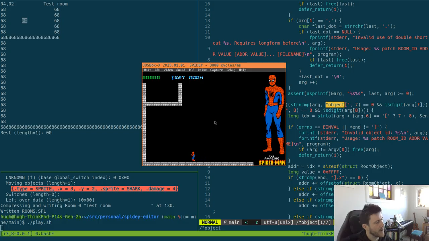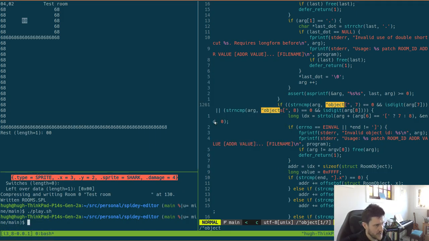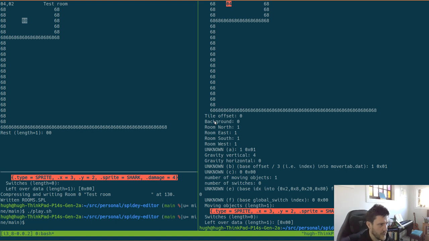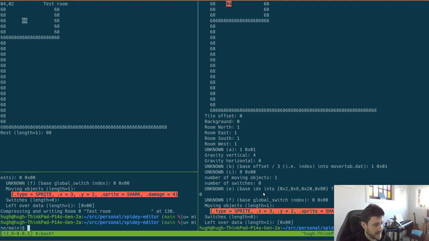But I wonder if that is because of the mover tab. So I guess one thing we can do is maybe over here we can do display 0. So this mover tab is unknown B. So what I might do is hit 0, and we want to do unknown. I think I can just do unknown B and set it to 0. Is that what is the case? And that set it to 0.